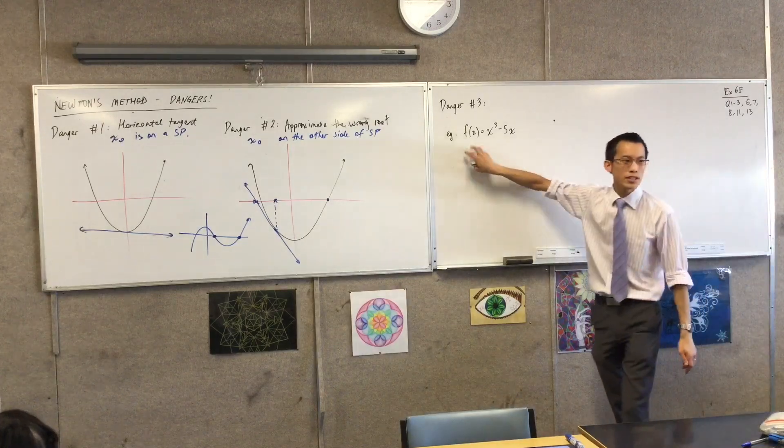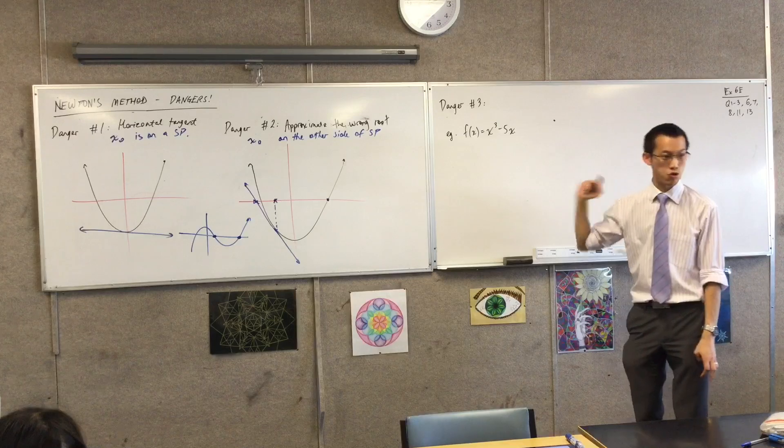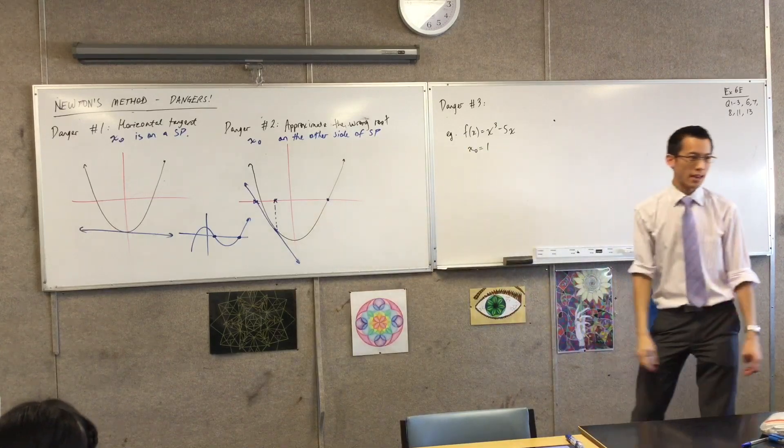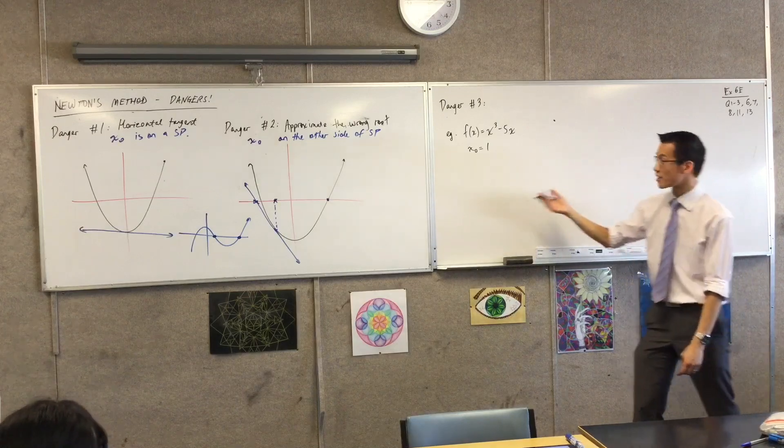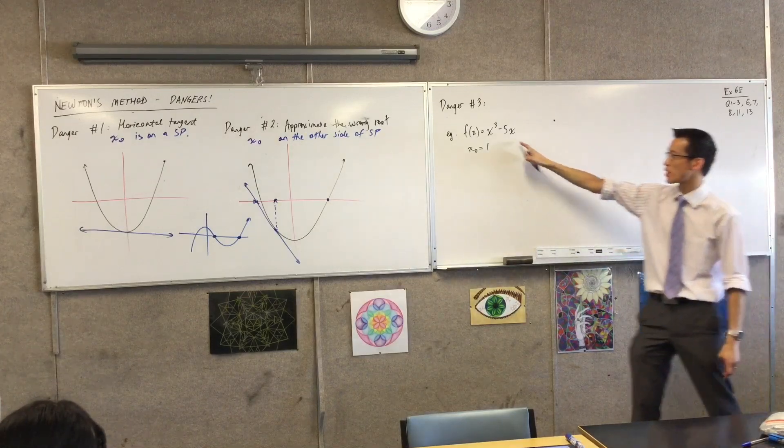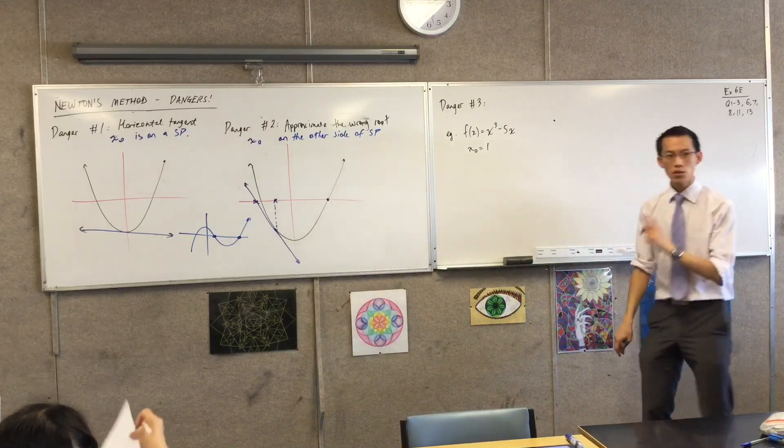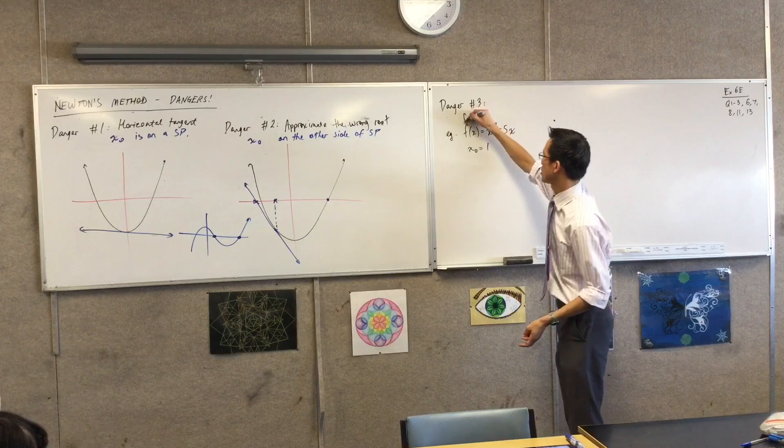All right, now, this one I'm deliberately not going to draw a picture yet. This time, I want us to just try it out and I'm just going to let x0 equal 1. Now, I happen to know there is a root near 1. It's quite close. In fact, you can probably look at this and I've chosen it to be easy so you might be able to see what the root is. But I want you to watch the problems that emerge. I'm obviously going to need f' to do this. What is f'?